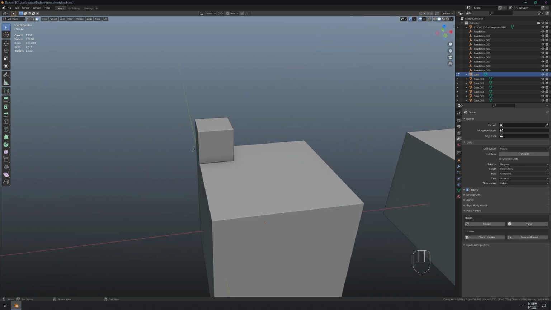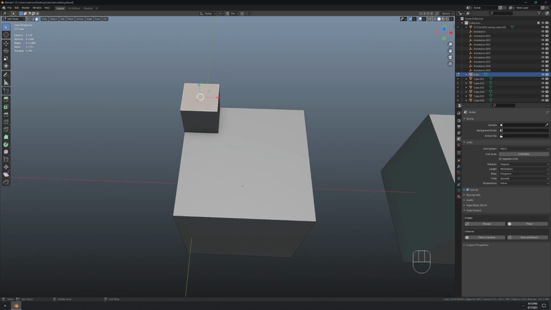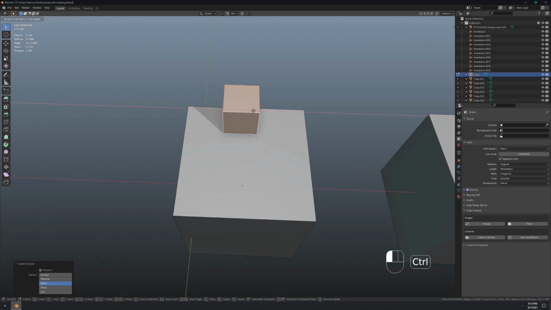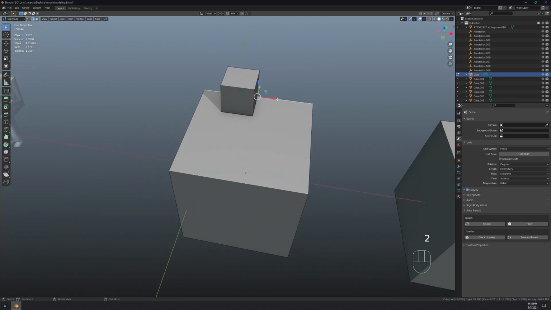All right, now what about if we want to position the middle of this cube right in the middle of this cube? How would we do that? Well, here is the thing. We have over here on the transform pivots, we have individual origins. Well, already we can actually snap to the edge center. So basically when we hold control and we hover the mouse, we can see the edge center, basically the center of this entire edge here, because we set it here with edge center, right?